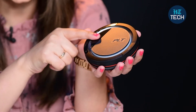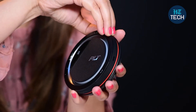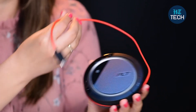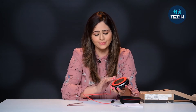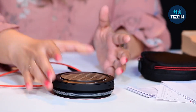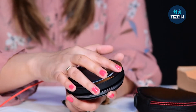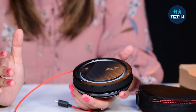Here you can see the mute button, and when you switch on the mute button the red light glows. That means you also know that you have muted this. Here is the USB cable — you have to connect this with your laptop. Here at the back side, you can see a rubber grip, which means whenever you keep this on a tabletop it doesn't move much and stays in one place. You also have volume control buttons and a call button. It's very simple to use — just plug and play — and the 10-foot range it gives you is quite a lot.